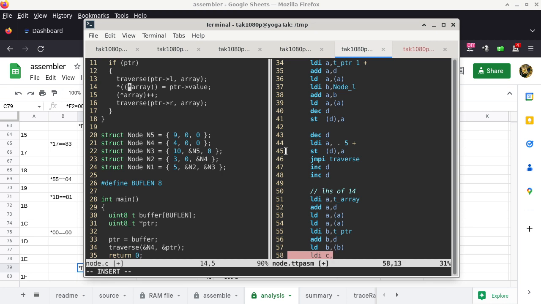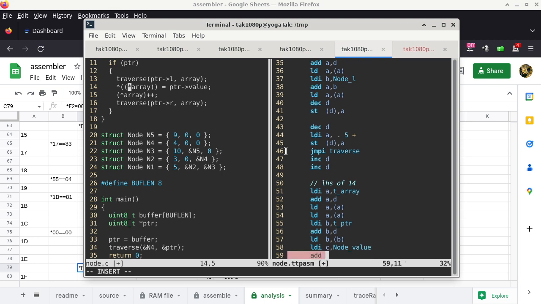So I need another register; I barely have enough registers to get this done. I use register C to store the offset from the beginning of a struct node to the member called value, and then we add that to register B. So register B now becomes the address of member value of the structure that PTR is pointing to. Great. Just one little step to go, because the code is not saying to get the address of that member.